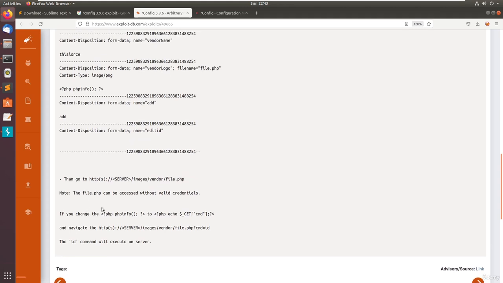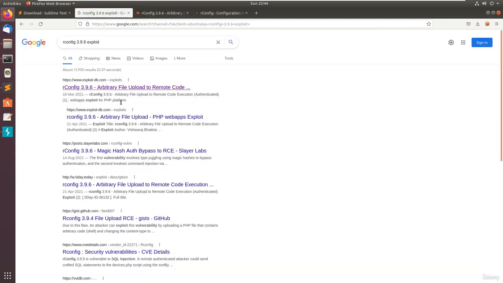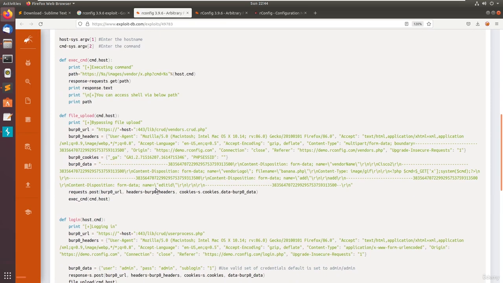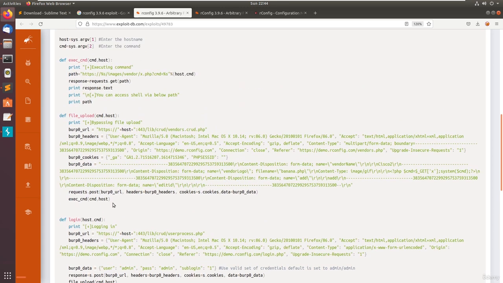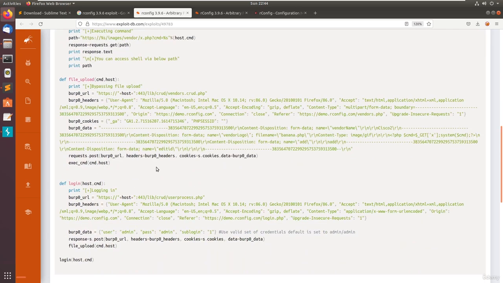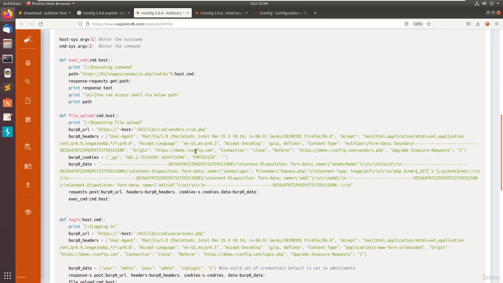And after uploading, you don't need to have a logged in account to execute the commands. You can just normally do a curl without logging in, and you get the code execution. Let's go to the second one. Now you can see this script was written in Python and it's not very good. It's like copy pasting this Burp Suite request and editing the host and file names, etc. So this is somewhat not good because it takes so much time to understand.